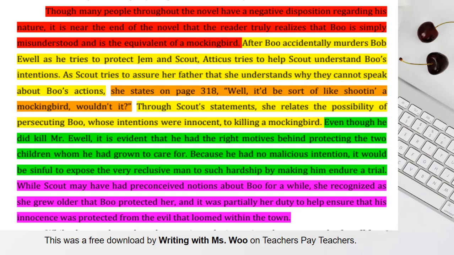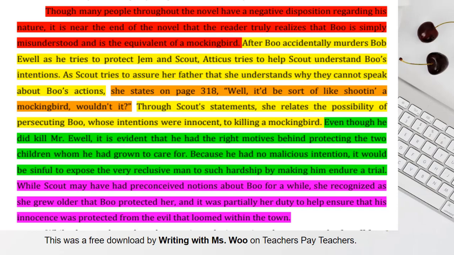The red is the topic sentence. The yellow is the paraphrase and the context. The orange highlight is the direct quotation. And then the green is the analysis of the quotation, and the pink-purple color is the concluding sentence. And notice this is a robust paragraph, and they introduce the quote. The quote that she used is also pretty small. Look at how much her own words take up this space. This is what your paragraphs ultimately want to look like.